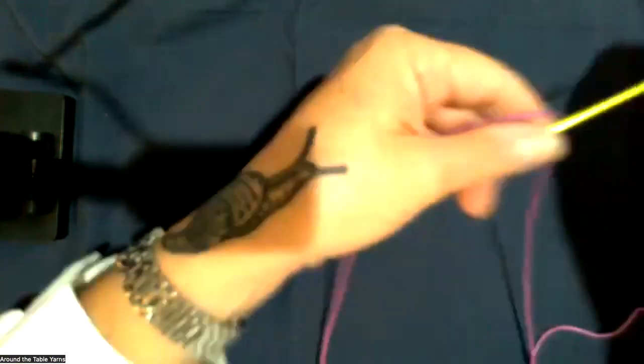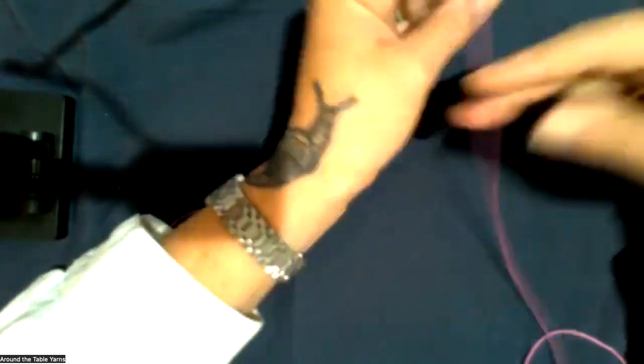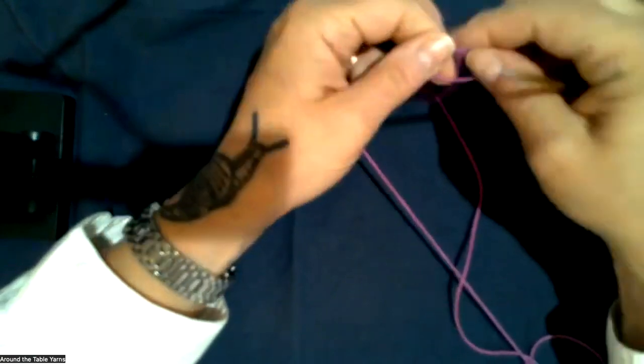The second thing I wanted to say about the long tail cast on is that we're used to putting a slip knot onto the needle to start.